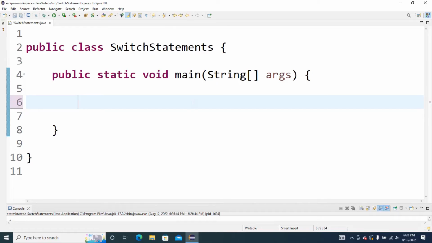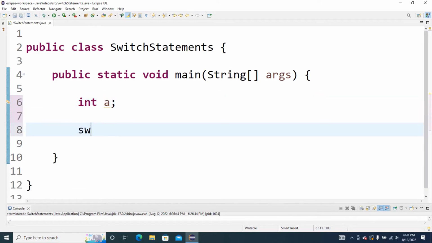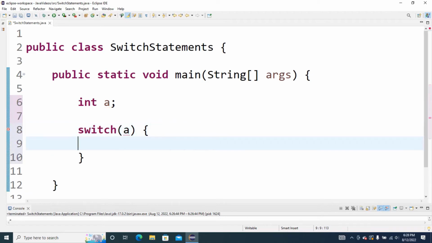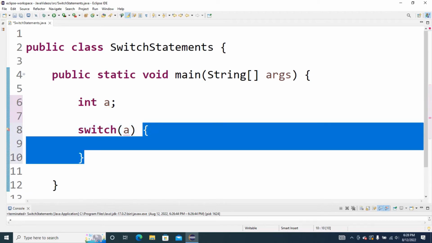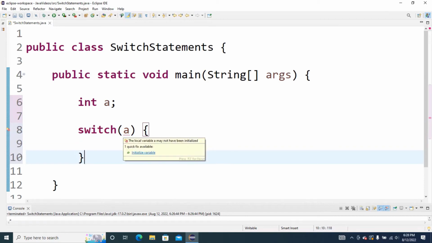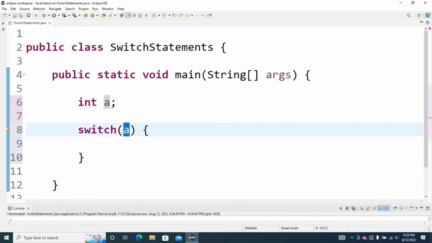We're looking at switch statements. Let's start off with an example. Let's make an int to use inside of our statement. We'll say int a, and we won't even assign it a value yet. And then we're going to write switch a. So this switch statement that follows in the enclosing curly brackets is kind of like a switchboard, and it switches according to the value of a.